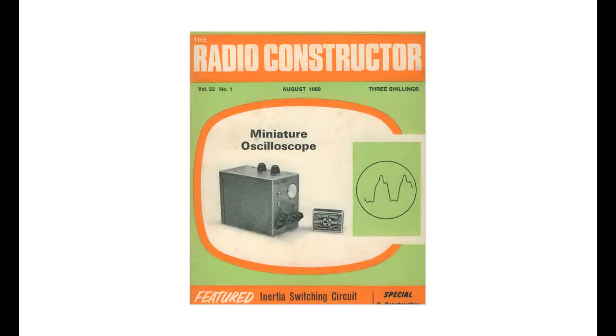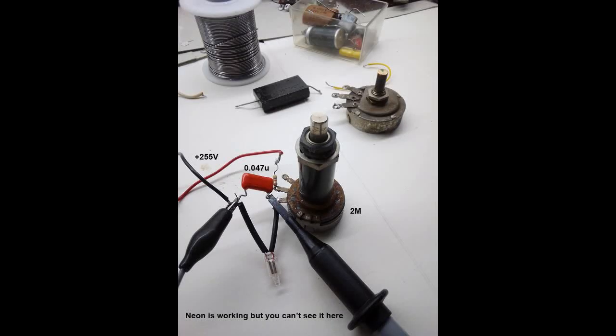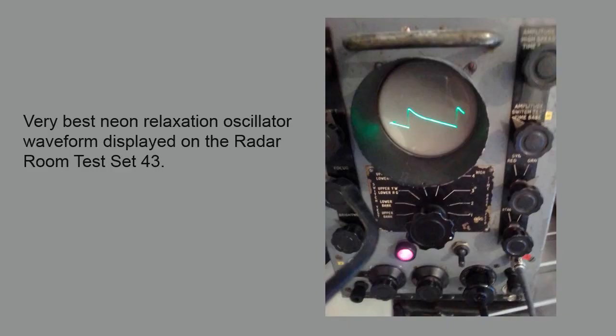My interest started off many years ago with a miniature oscilloscope project from the Radio Constructor magazine, dating from 1979. Just one double valve and a neon relaxation oscillator for the time base made it about as simple as it could be. However, on experimenting with the neon time base, I realised it was still very limiting in its frequency range, and at the end of the day still needed a valve to amplify it. At best, with a carefully selected neon in my experiments, the sawtooth quality was barely adequate, plus this was only over a very narrow frequency range.